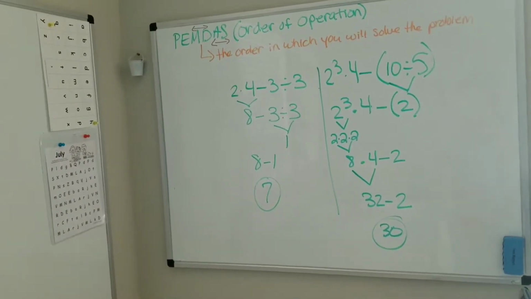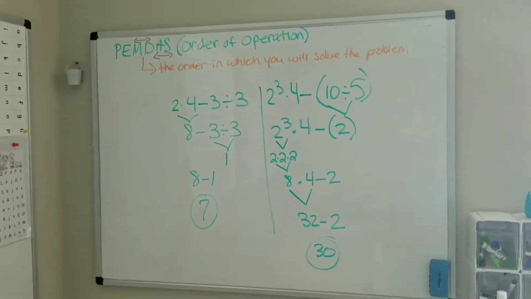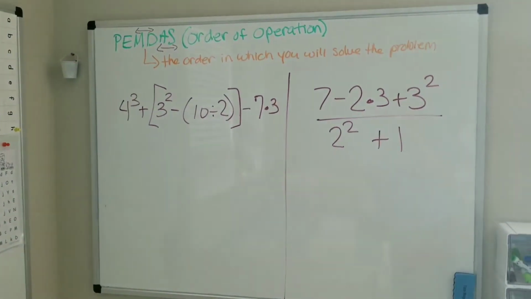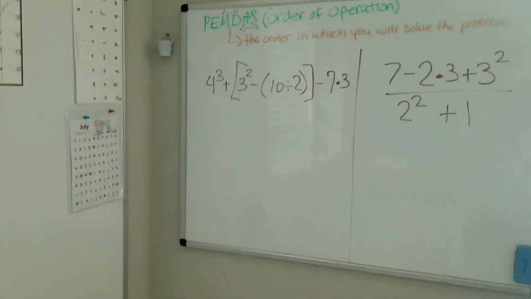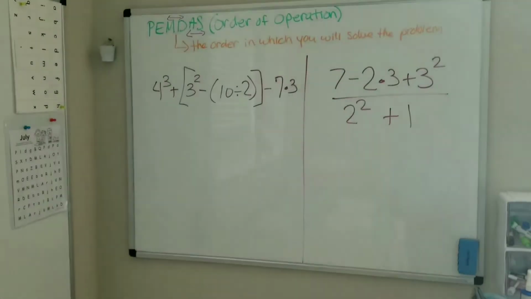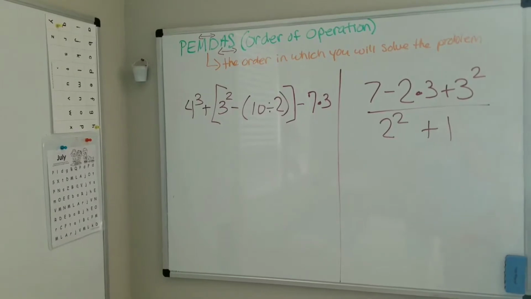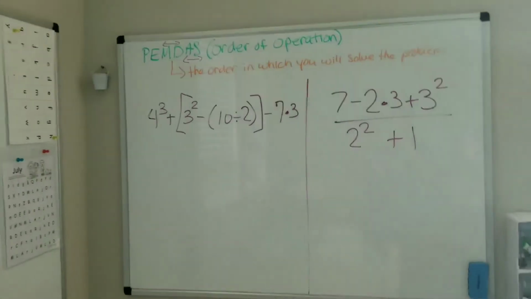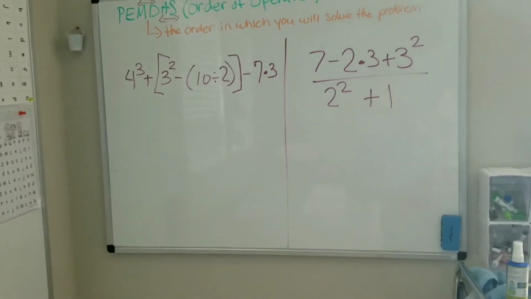Okay, I'm going to do another problem with parentheses and brackets and exponents, and I want you to talk me through how to solve that, okay? Let me write the problem down. So here are the problems. Don't allow this to cause you any frustration. We're going to walk through it step by step, okay? So again, we're using PEMDAS. I threw in some parentheses. I threw in some brackets. I kept some exponents. And on the right side of the board here, I made a division problem. So this is just a division problem. Don't get scared. It's very easy.